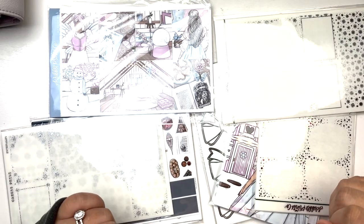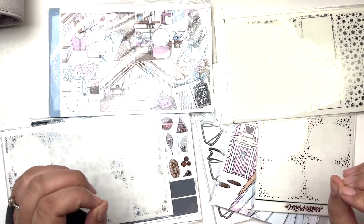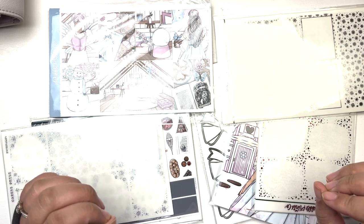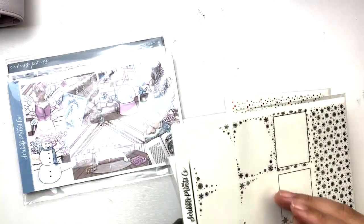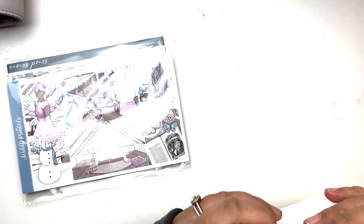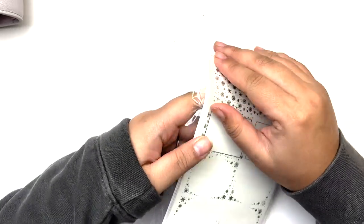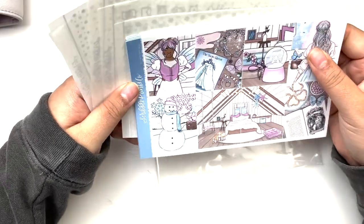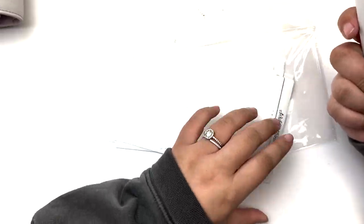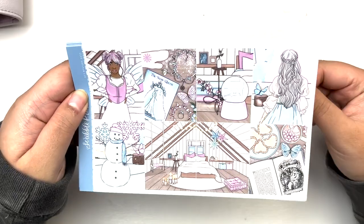Hey guys, what's up? It's Laura from Laura Marie Plans and today I'm back with the start of my October haul. It is absolutely crazy that it's already October but I just have my two mysteries from Scribble Prints Co and Karas Press as well as a small Scribble Prints Co order. I think I have some more Happy Mail in my mail room but I haven't gotten it. My dog just had really intense surgery and he's been so in pain and needy, so hopefully that also means I won't have as long of a haul because all my money had to go to that surgery.